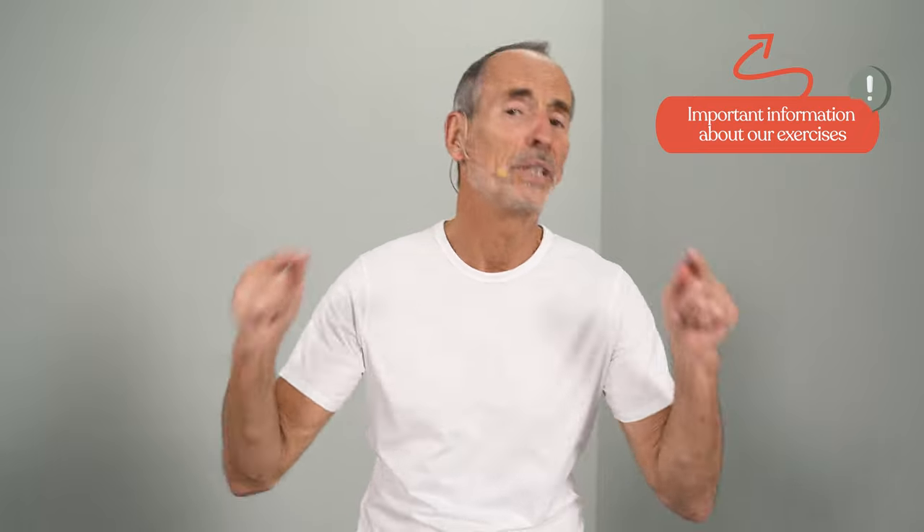Lumps in the back, everything is stiff, it hurts, moving is difficult. Even just this one exercise is a ray of hope because it includes all stretches and strengthening movements that ensure the back and consequently the spine are opened up. And if you do them regularly, your back will always feel fitter and more comfortable.